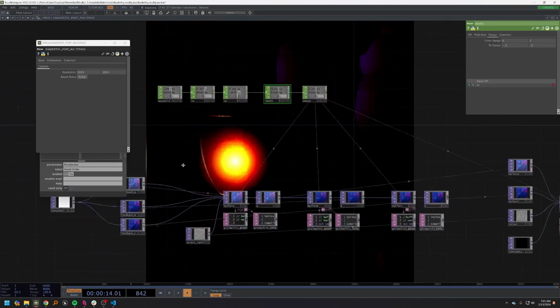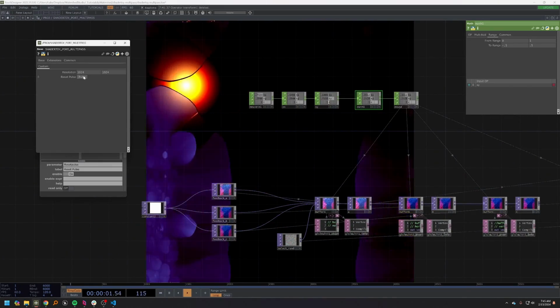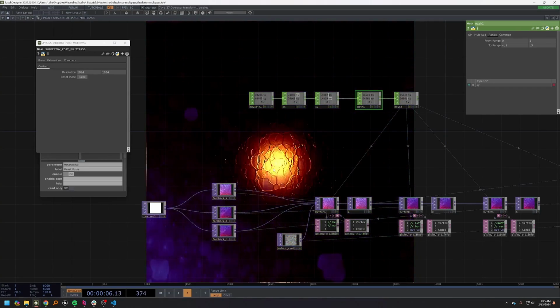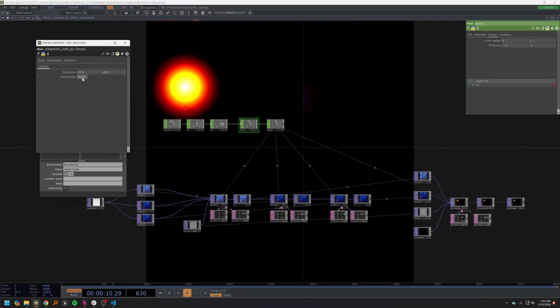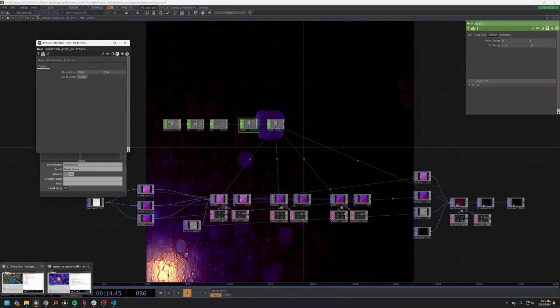And yeah, we can see now that it's a little bit less crazy. And reset all of our feedback. And now we have a nicely mapped reaction diffusion setup that looks very similar to our shader on Shadertoy.